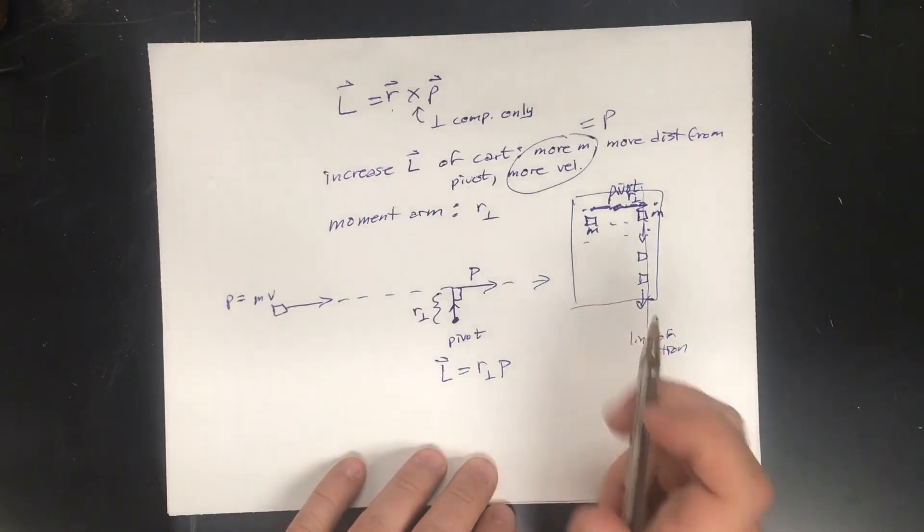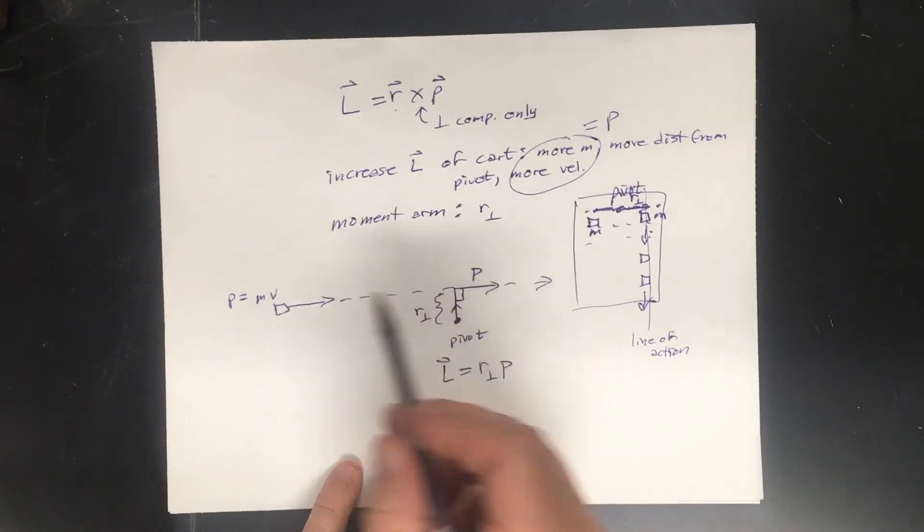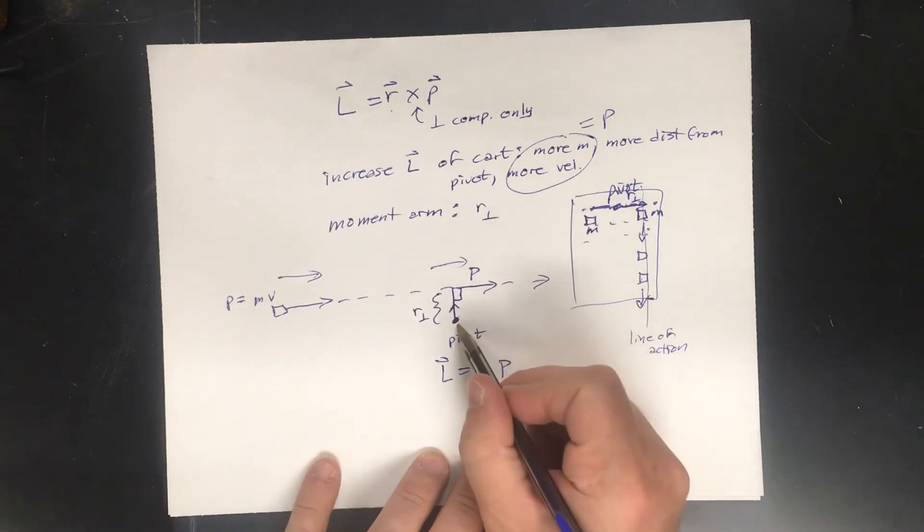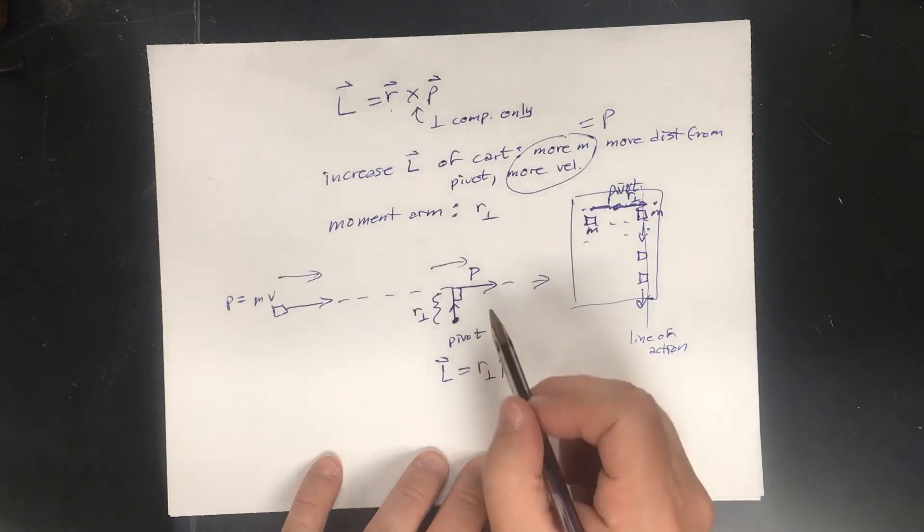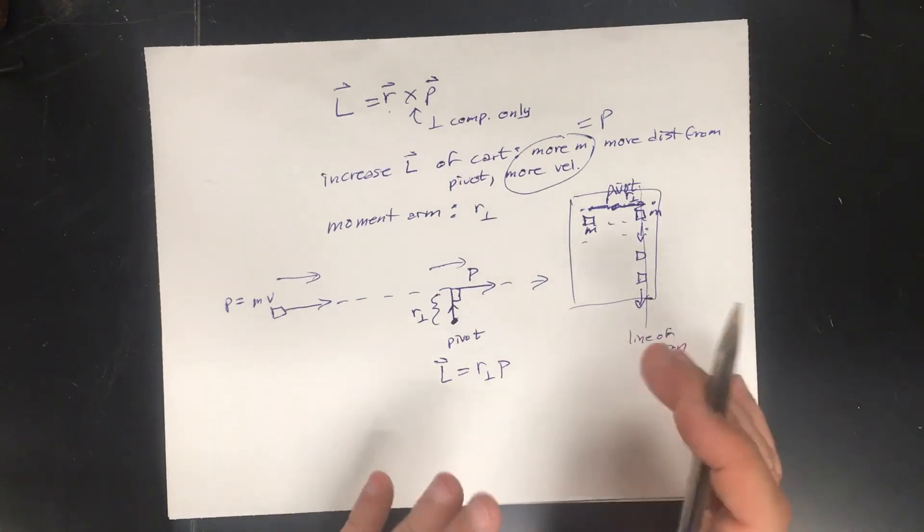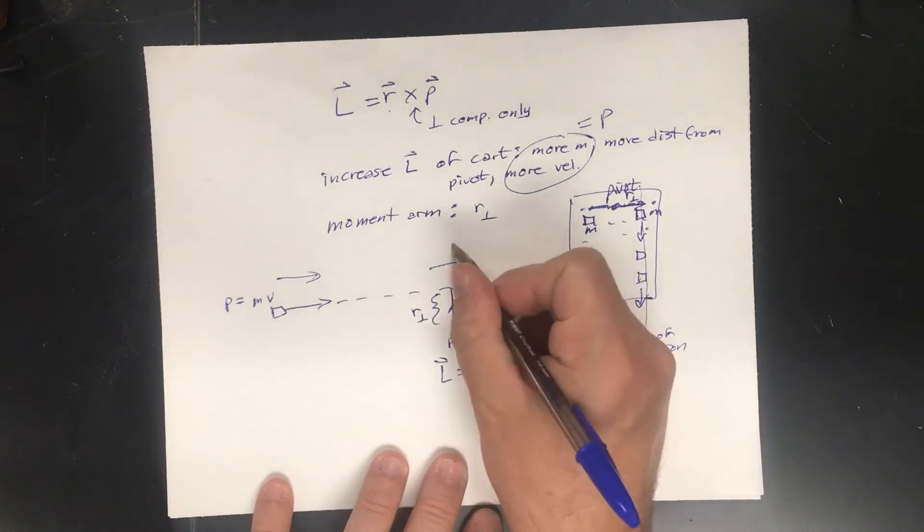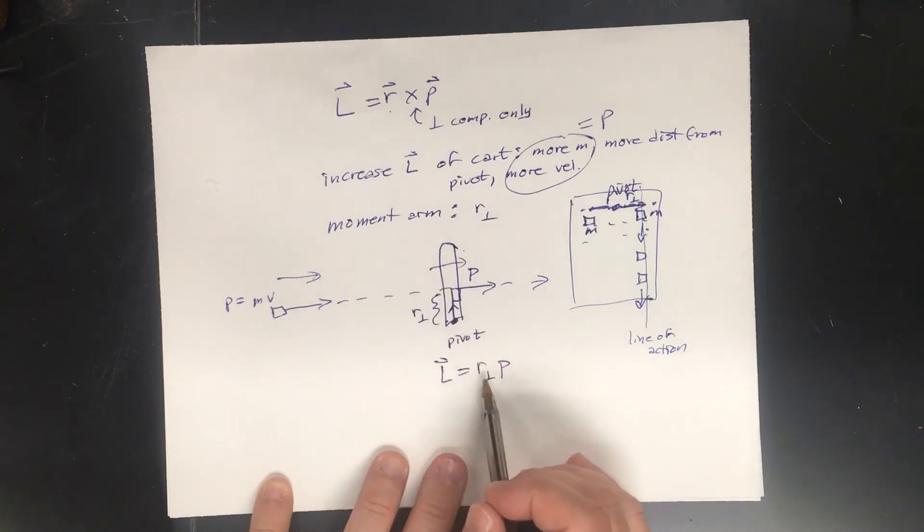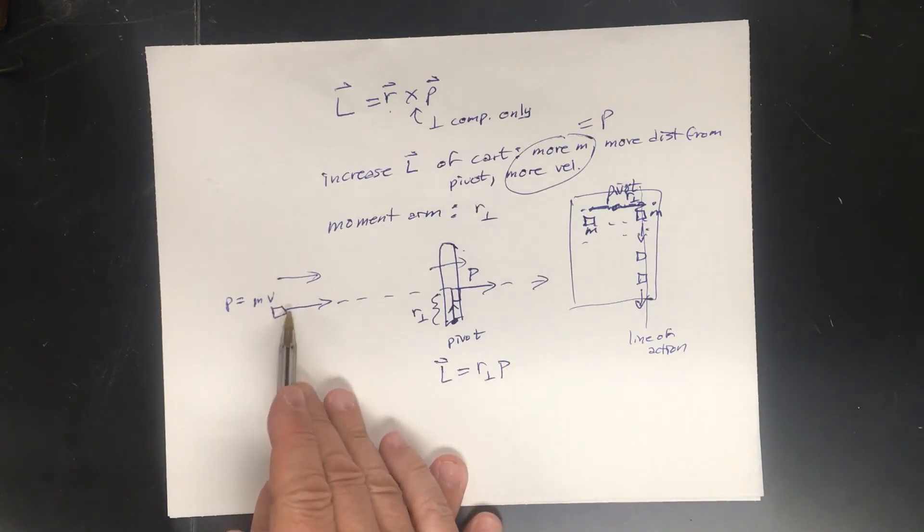Now let's try to do this with an actual problem just to think through what we did in the lab a little bit here. So if I increase R, in other words, if the object were up here so that it hits at this point, then R would be bigger. Because when we say it's a pivot, we're saying, imagine there's an object like that rotating platform that you could hit that could pivot at that point. Because if there's no pivot, if it cannot rotate and have angular momentum, none of this makes any difference. Well, imagine this is your pivot. You've got a bar here. So you hit close to the bar, small moment arm, small angular momentum. You hit farther away, then you have a bigger moment arm, bigger momentum, bigger angular momentum. Likewise, more mass or more velocity for the object would also increase your angular momentum.